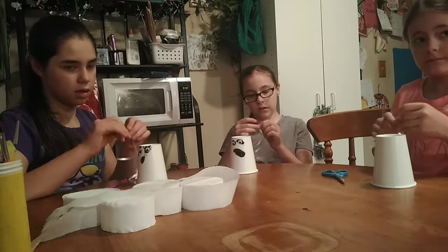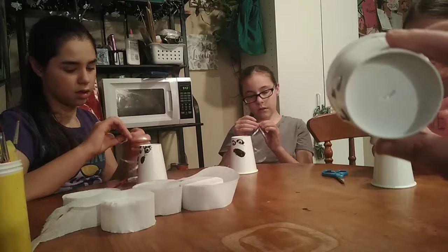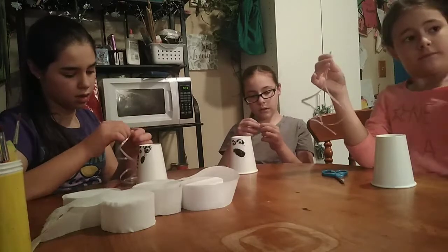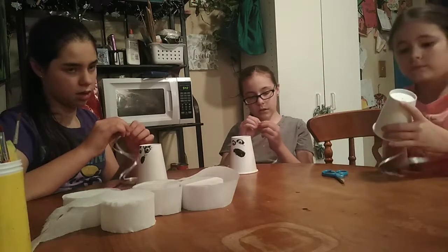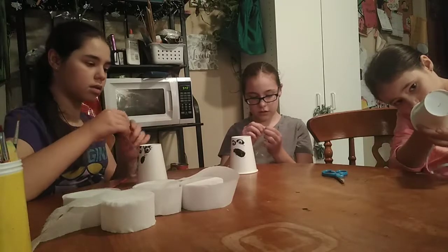And then take the closed end of your ribbon. You're going to need a grown-up, if you are not one, to poke a hole in the end of your cup. You're going to go from the inside of your cup and thread your ribbon through your hole to the outside of your cup.